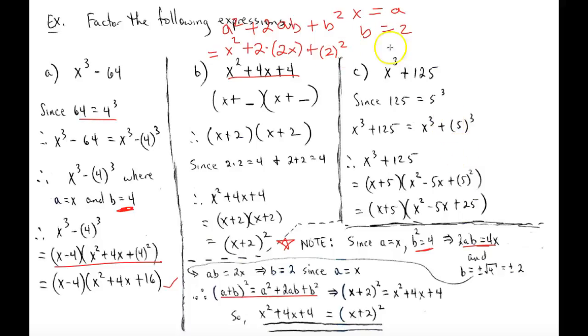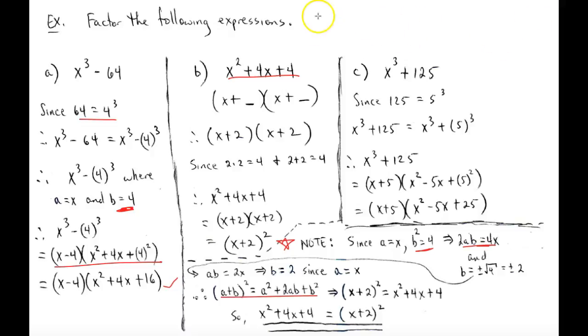All right. So for the last one, we have the sum of two cubes. And so we notice that 125 is 5 times 5 times 5. So if we keep this, let me go ahead and erase some of this to make some room. So if we keep this in the form that we need it, we know that a cubed plus b cubed is going to be a plus b times a squared minus ab plus b squared. Okay, and let me write that a little better.